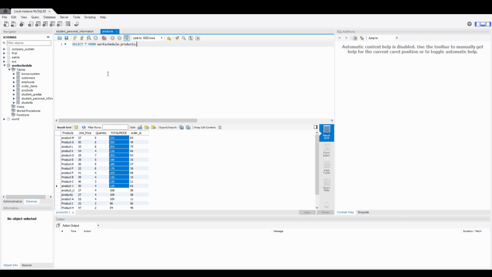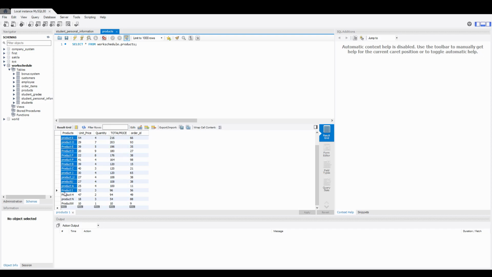For example, if you look at products table here at total price column, we have all total prices for the products.